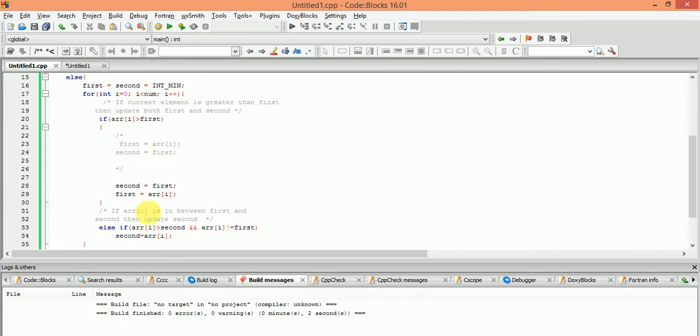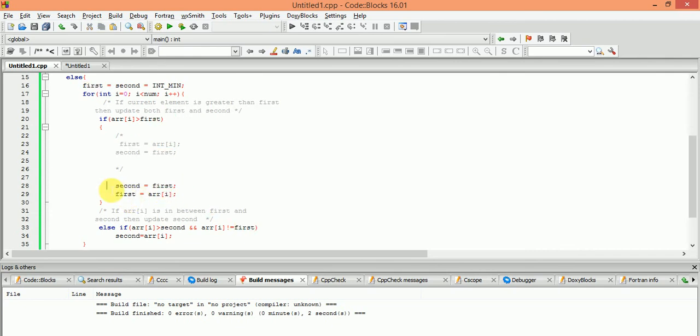So here you can see that the first time I got an error, and that was because of this: first is equal to array[i] and second is equal to first. What it did is, because the first value had already changed, I then put that new value in the second. What I had to do is, because first was the temporary value there, I needed to update it.